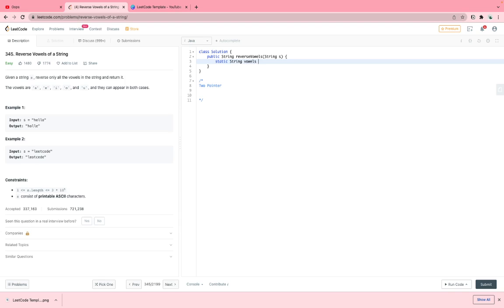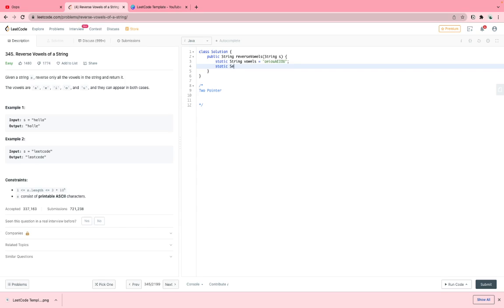We define a string vowels: A, E, I, O, U, and then A, E, I, O, U in uppercase. Yes, it's like this.